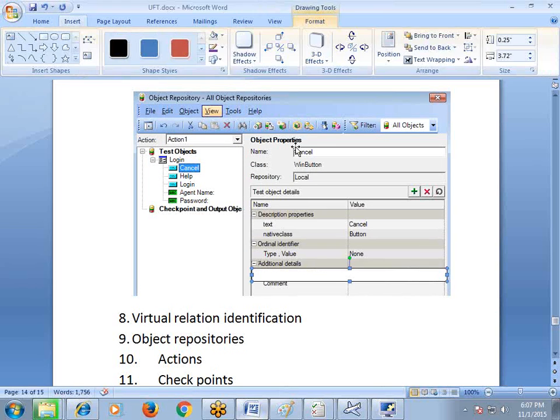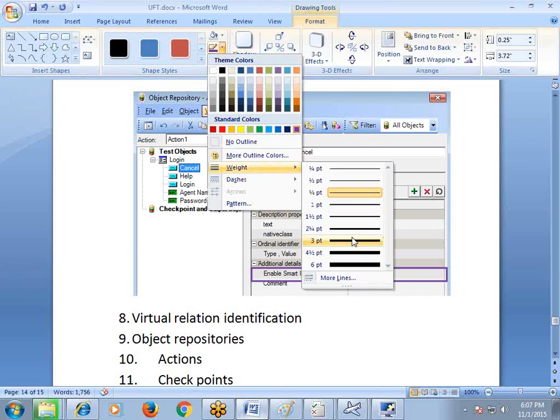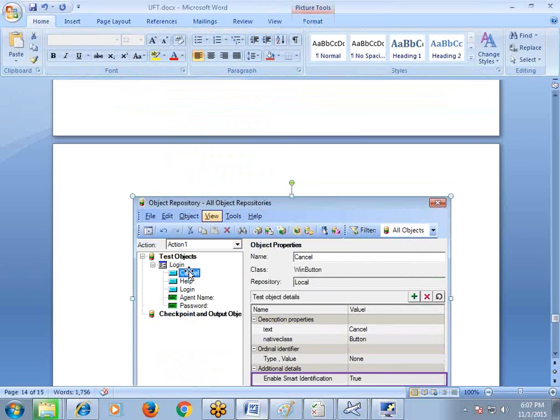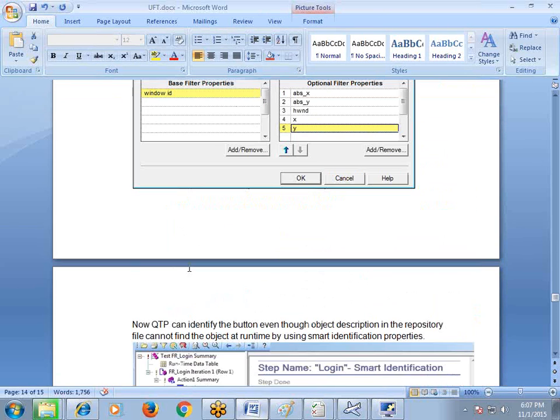In the object repository file, you have to select that one. Okay, clear now about smart identification?